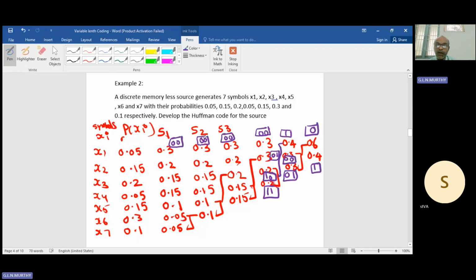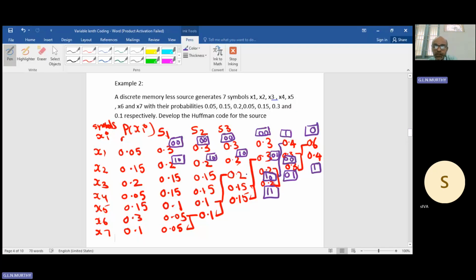Then coming to 0.2. This 0.2 is 1, 0. No parent. The current code word is the prefix for the parent probabilities. Now this 0.2 is 1, 0, and this is 0.3.